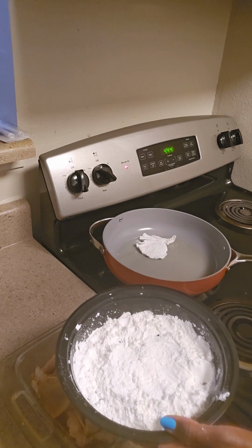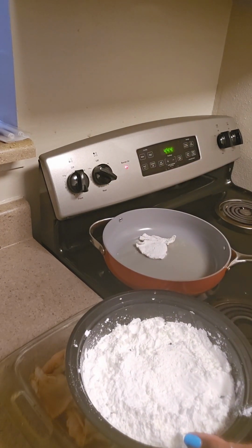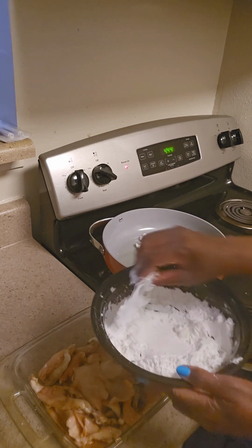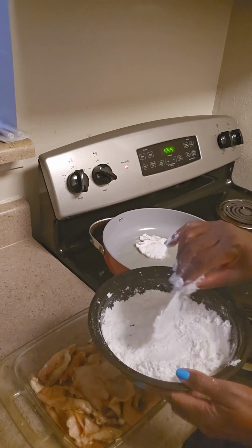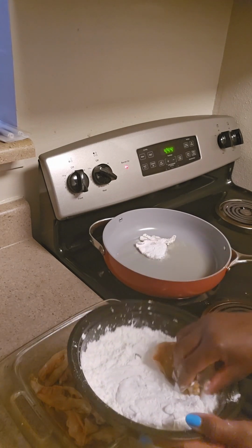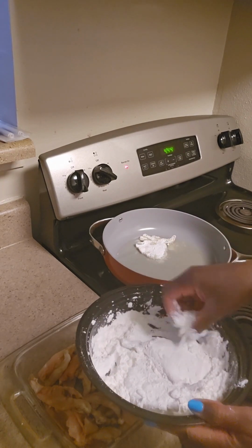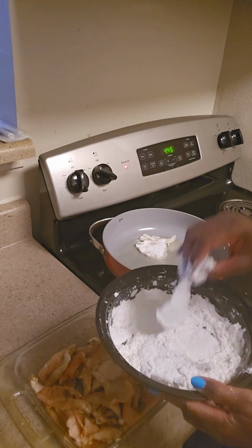I think my grease is hot enough. All right. We need that oil to be hot, hotter than what it is. But this is what we're gonna do. Gonna do a shallow fry on them. And make sure your oil is hot because mushrooms soak up oil. We don't want them soaking up the oil. We want it hot enough for the mushroom to do its fry.